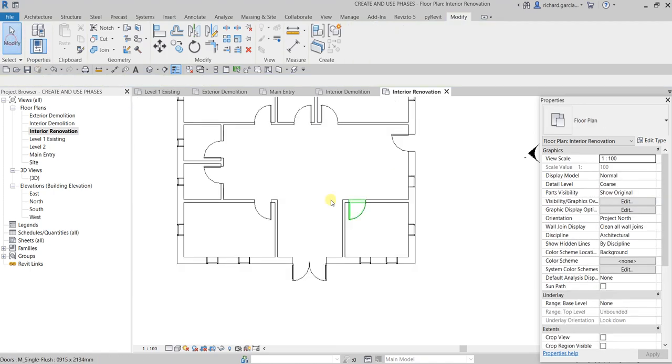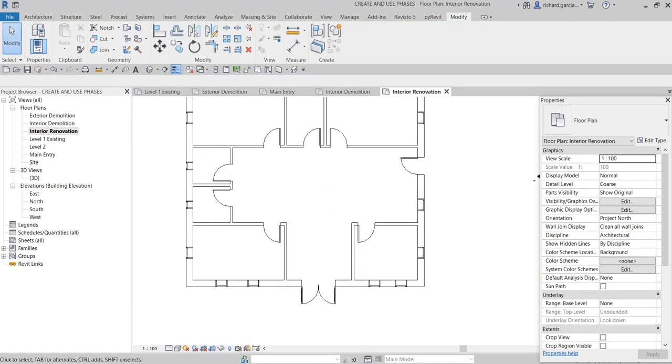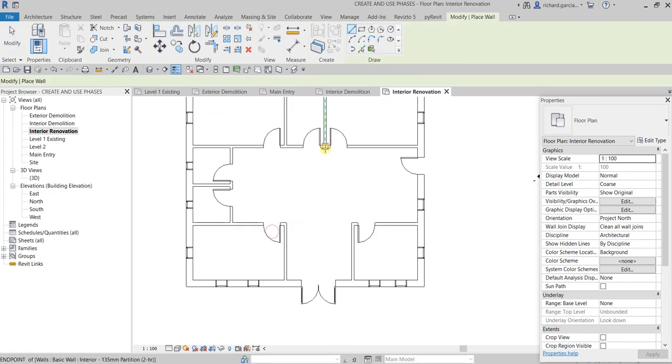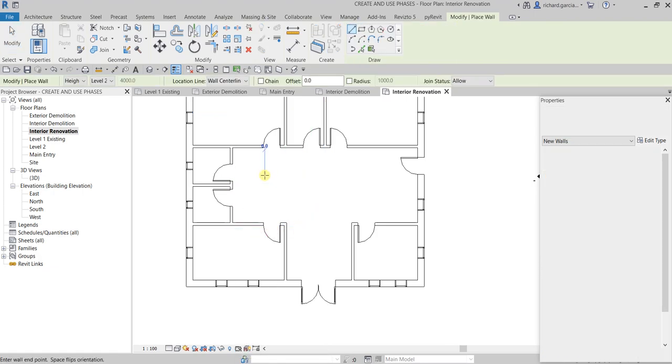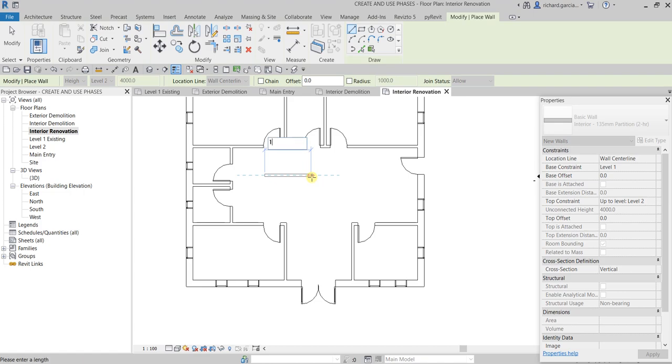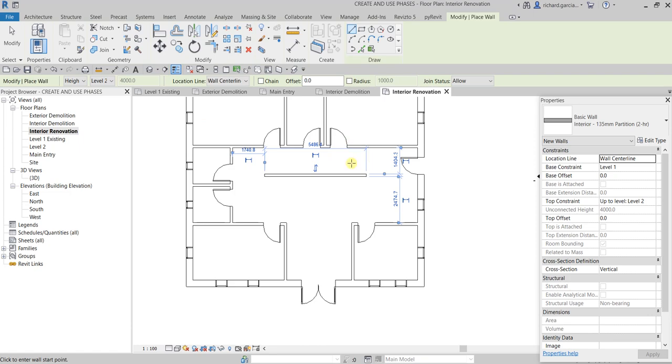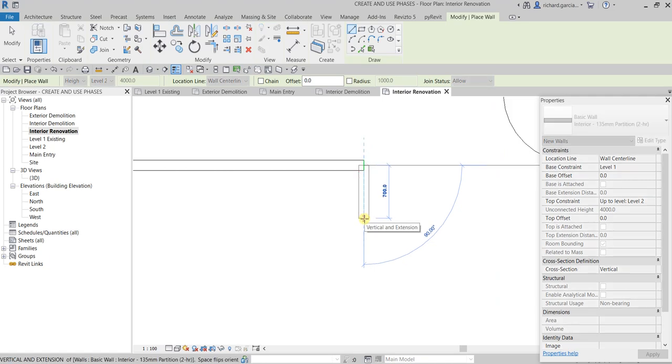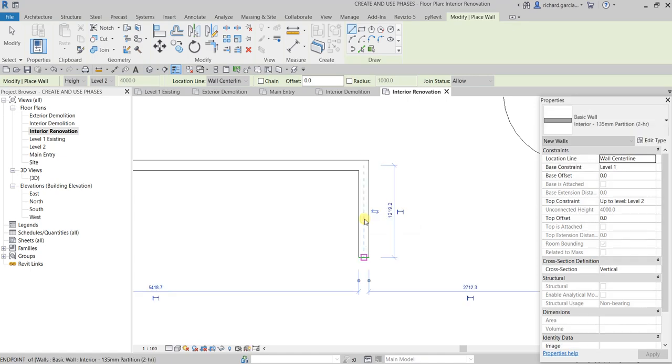And then what else? So let's say I want to put some partition on my model here. So let's say here. So I can just select this wall, right click, create similar. So let's say I'm gonna put one here. So like, for example, 18 feet, enter. And let me just create another wall. Let's say 4 feet. Enter. There you go.